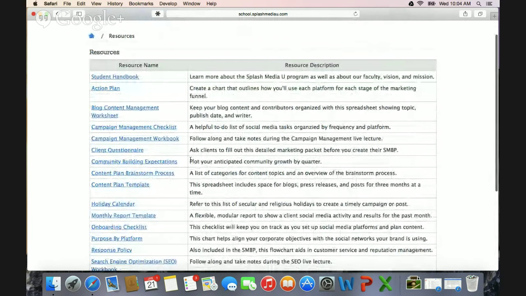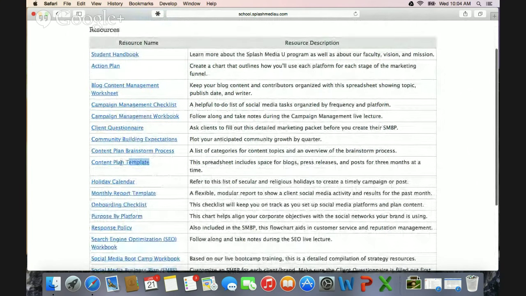So for example, in the content, if you're looking here, let me highlight what I'm talking about. The content plan template is not only found here in the library with the rest of the resources, it's found in the content plan assignment. So when you go to do that individual assignment, you have it there, clickable, downloadable, ready to use. And again, we want you to use these for your businesses, so feel free to, at any time, take these and use them for yourself.